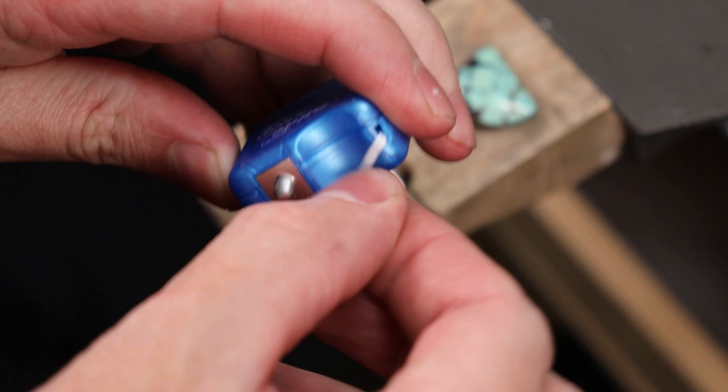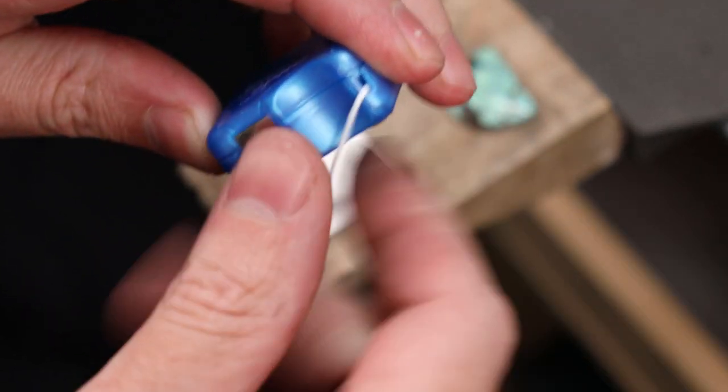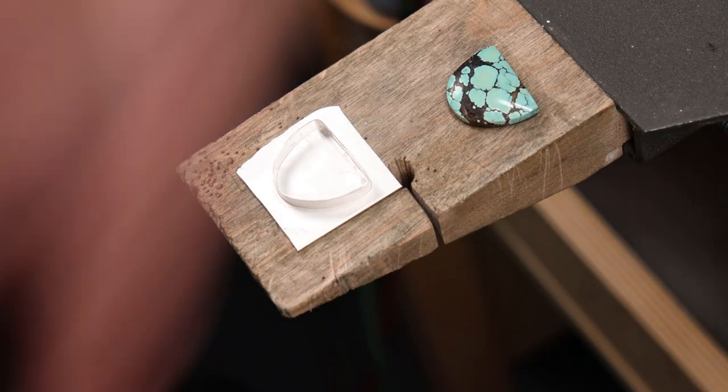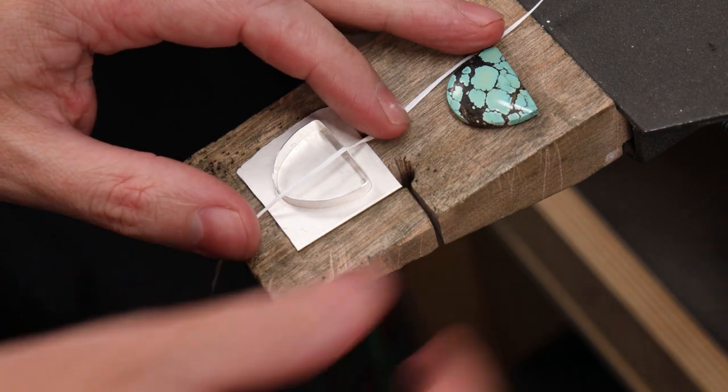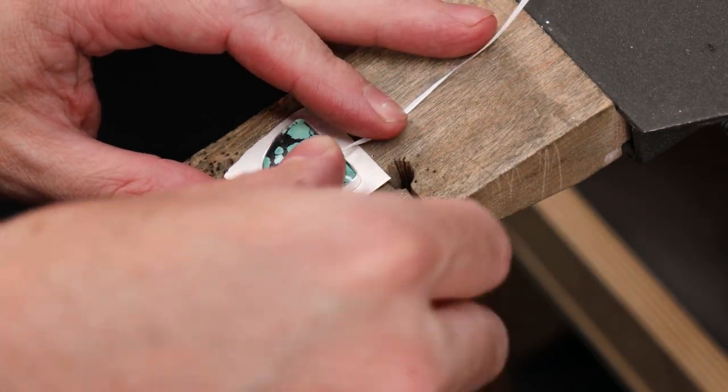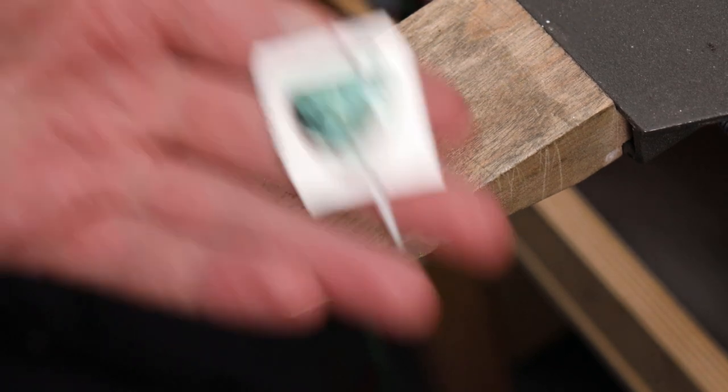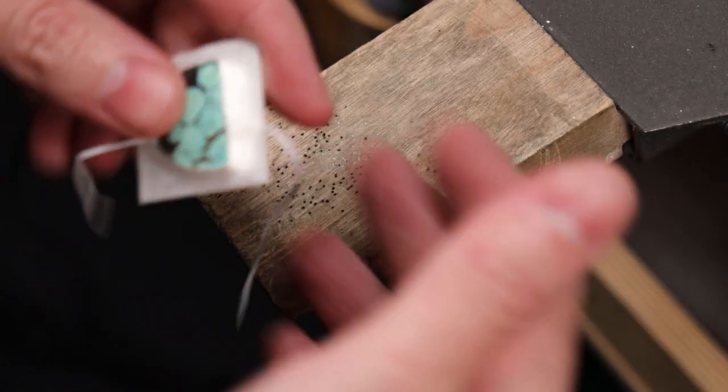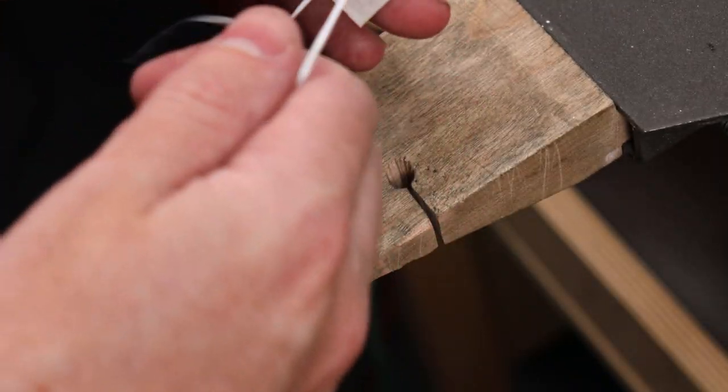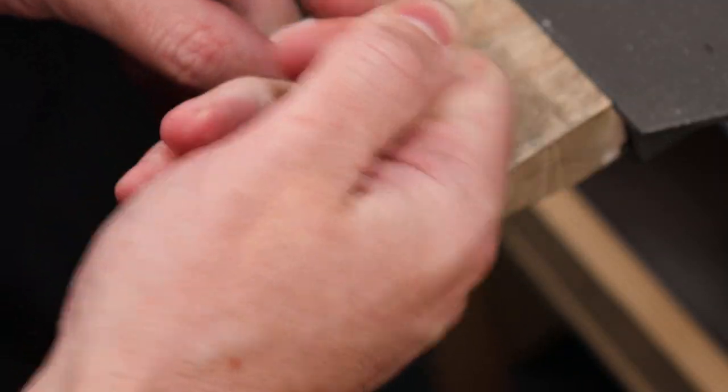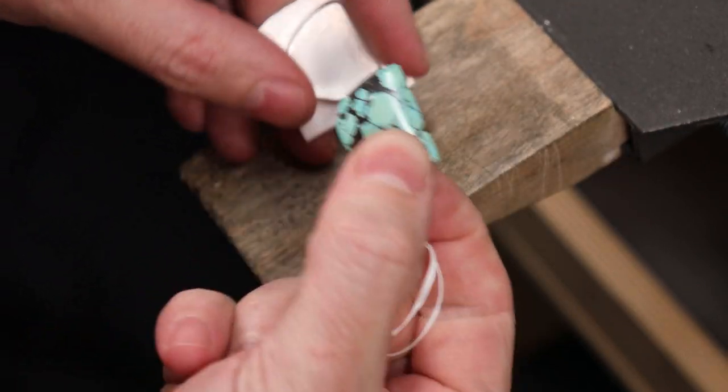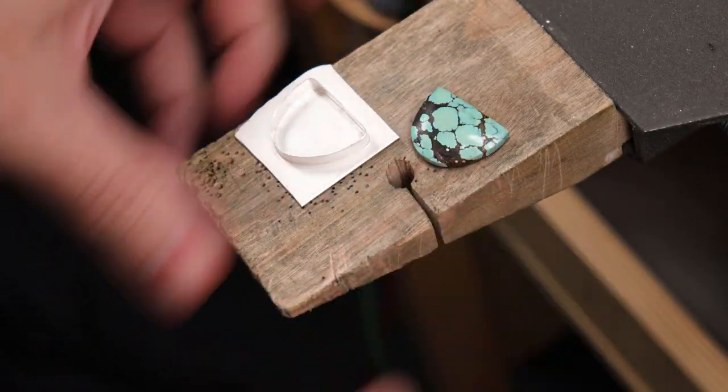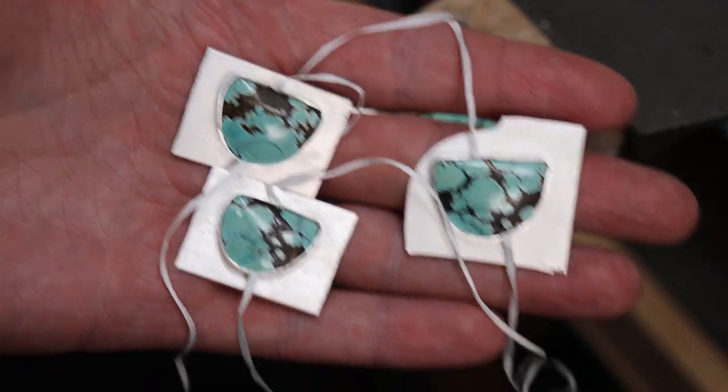Now I need to check if the stone is going to fit into the bezel still. And to do this, without it getting stuck, I'm going to use just a little bit of dental floss. And all you have to do is lay it across the bezel itself and put the stone on top of it. This way you can make sure that your bezel is the right size, and there's no problems, and you can still take your stone out. Seeing that the stone is actually pretty snug in there, you wouldn't be able to get this out without damaging your bezel. So this is why you use the string. And I made sure to do this with all the bezels I just made.